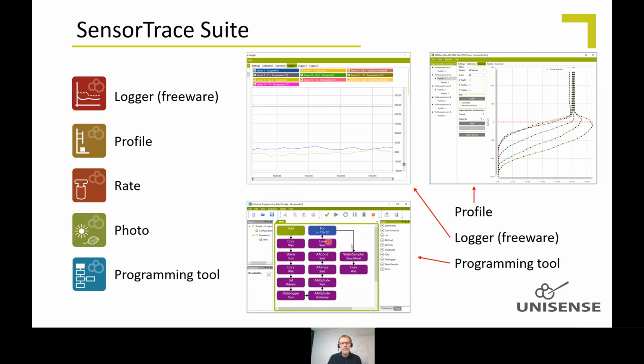You can then pull the tools onto this sensor area here, connect them with arrows, and then they are executed in a sequence. That could, for example, be one here. I don't know if you can see it. It says steerer start. So this is for a mini chamber lander. This will make the steerer in the lid start rotating, and you can set the speed there as well. And another one will close the lid and so on, start the data logger. You can do loops and all sorts of stuff in this. It's really easy to use and powerful. And as mentioned, the profiling is what you need for the mini profiler.